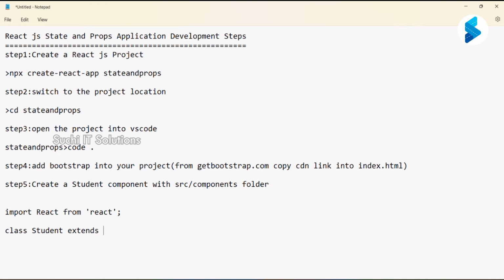Why are we using extends? There is a predefined React-level component available. Those capabilities we need to acquire in Student, right? So we need to acquire the properties and capabilities from the React component. That is the purpose.